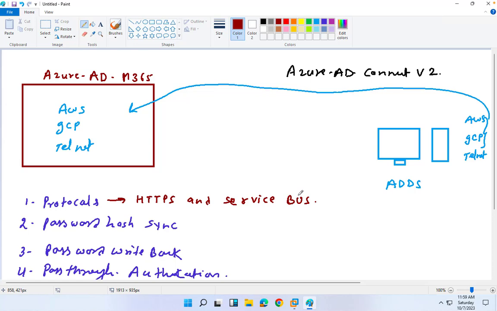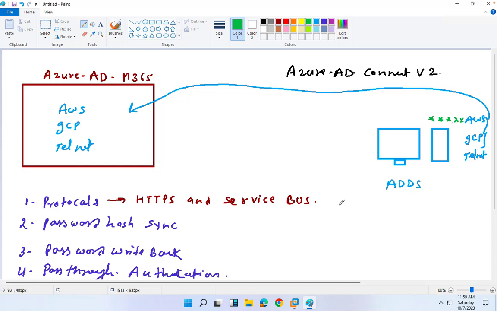Is that okay? So, for example, let's take an example. We created one user with the name AWS and the password that I mentioned is cloud@123. This is the password for the AWS user. To synchronize the users, it is managed by Azure AD Connect over HTTP, HTTPS and Service Bus. But whenever we talk about password synchronization, then password hash comes into the picture.